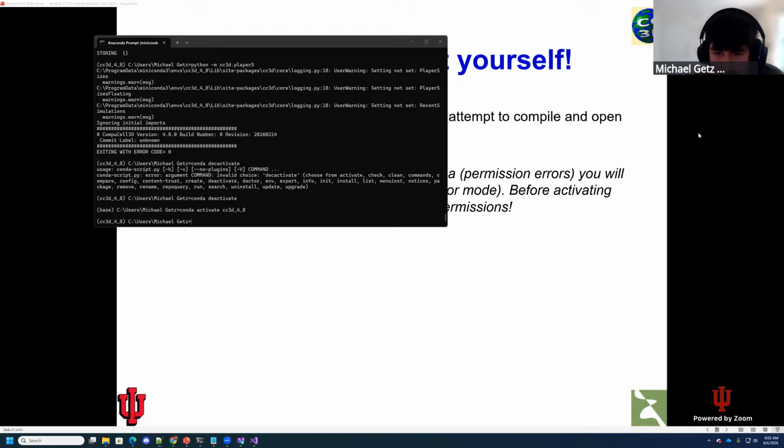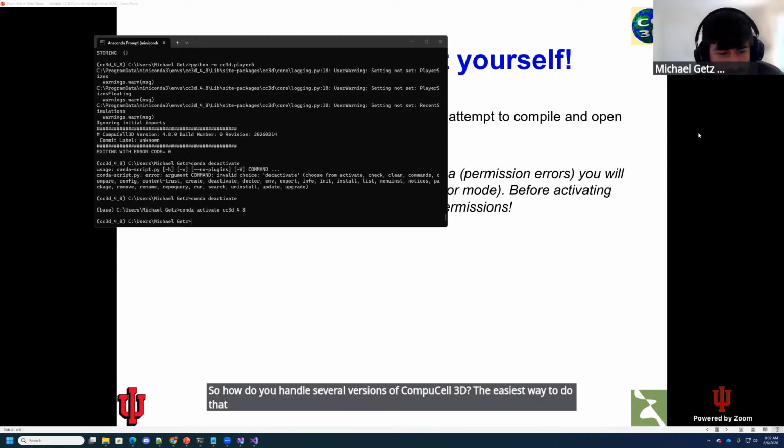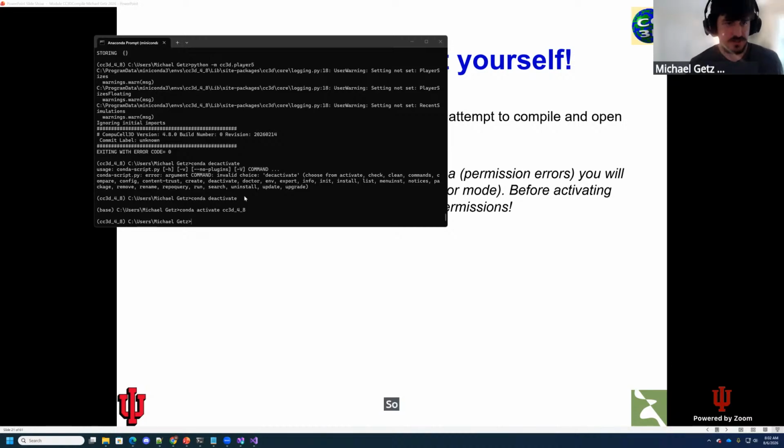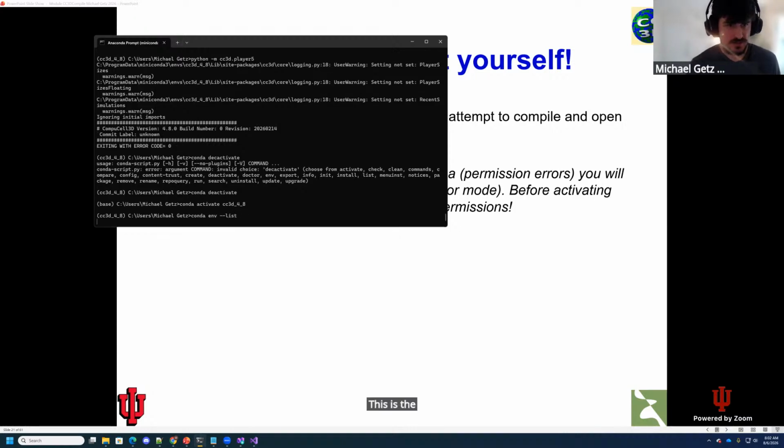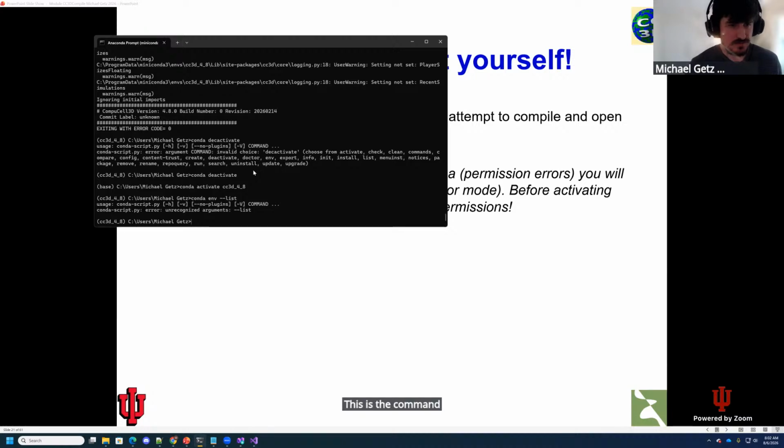So how do you handle several versions of CompuCell3D? The easiest way to do that is just having different environments. I can actually show you here. This is the command.